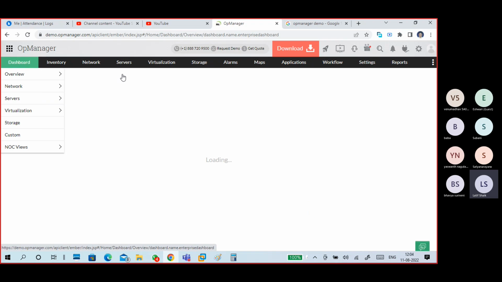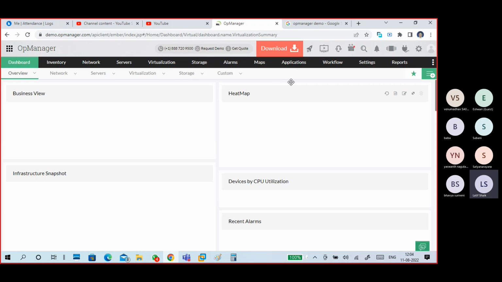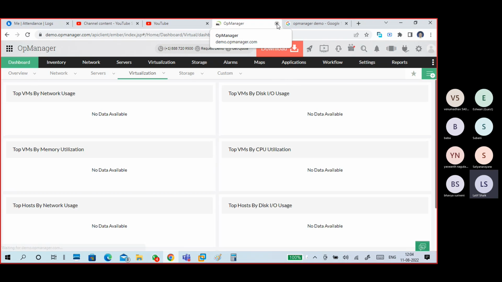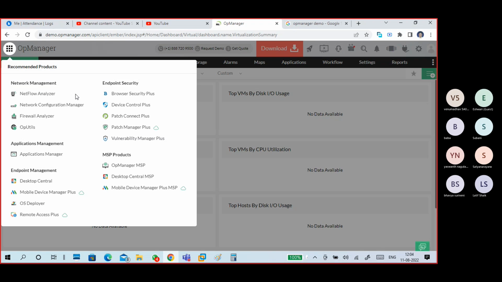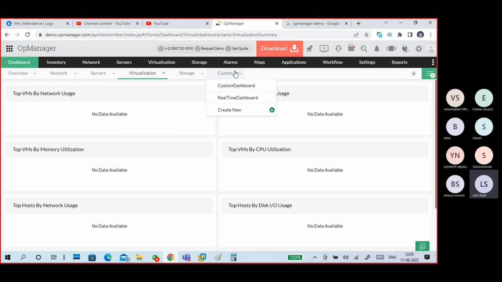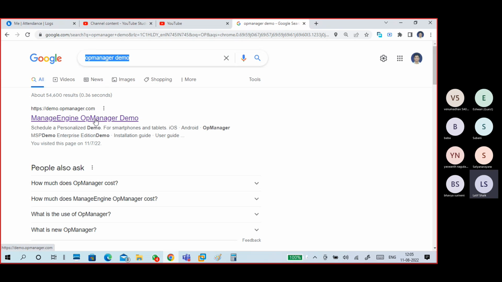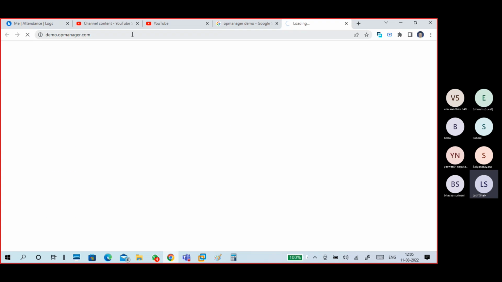Or just a dashboard. If you open it, you will understand. This is a simple way to tell, guys. OpManager is an application used to monitor devices connected in the network. Their status and performance we can view from a single dashboard. There are also NetFlow Analyzer, Network Configuration Manager, Firewall Analyzer, all analysis tools. It is compulsory to go through this. If you want a link, I will share the link also.